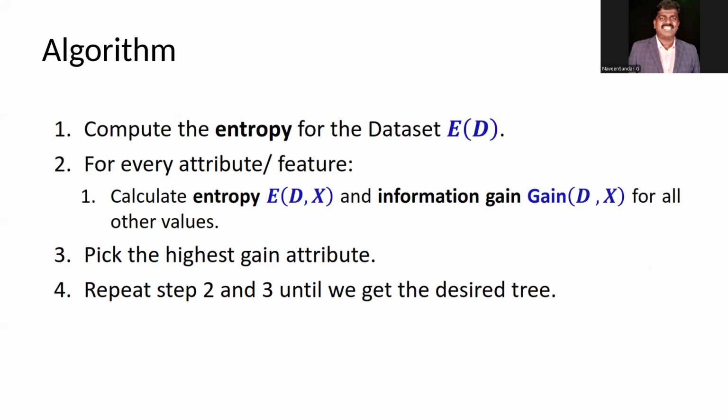First we have to find the entropy for the entire data set. For example, in our example we have 14 records, so that is the time we have to find the entropy for the entire data set. And then we have to calculate it for each attribute or feature, because we want to find the information gain. For that, we have to find the entropy for each and every one. Then only we can find out the root node, the one with the maximum gain.